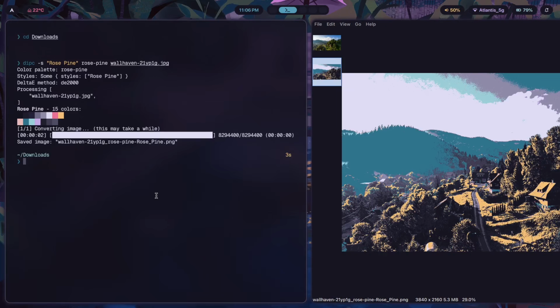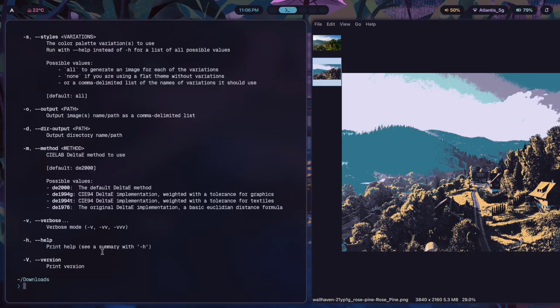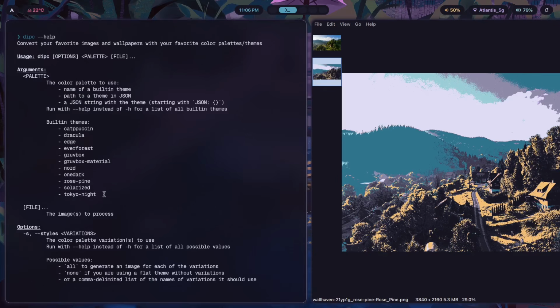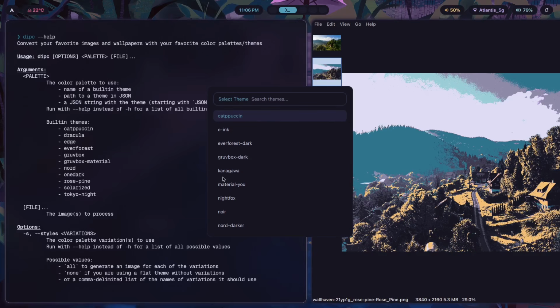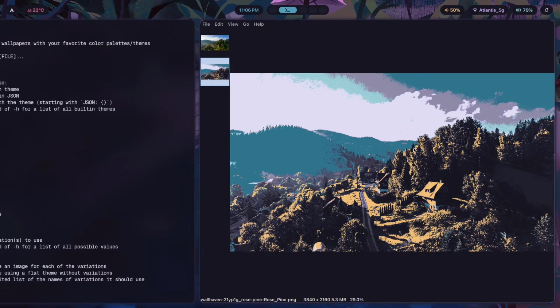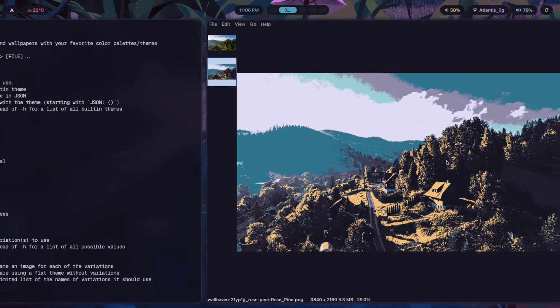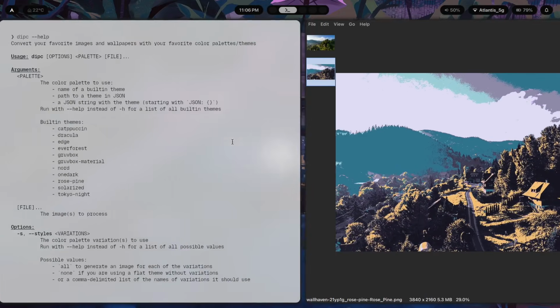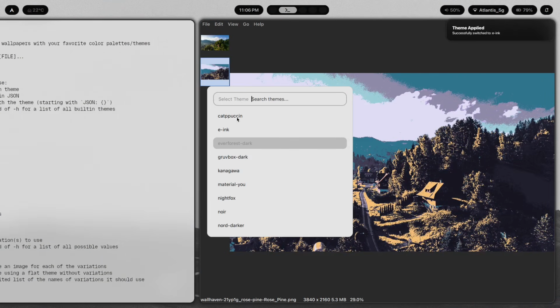Now, we could do this for a bunch of different themes as well. If we were to list out the different themes that Dipsy supports, we would find out that it does support most of the popular themes that you see over here. In fact, it just so happens that pretty much all of the themes that I would possibly want also coincide with the themes that I have over here. All of these custom themes that I would personally use on my system are a part of Dipsy, which makes Dipsy the perfect tool, honestly, to pair with a custom theme switcher like this one. Basically, all you have to do is choose a theme between a bunch of different themes and have your entire system adapt to that particular theme.